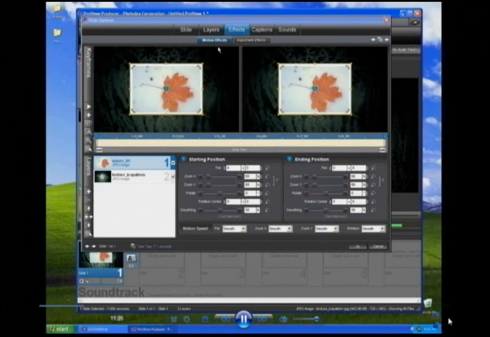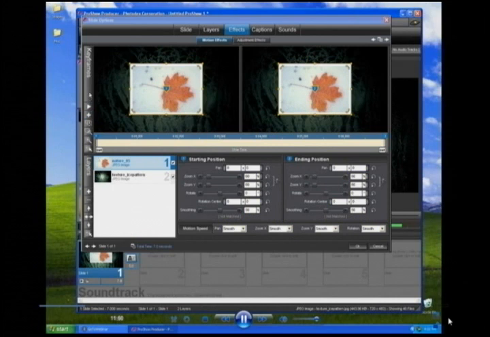So under motion effects is where you have access to your keyframes. So once again, the basic understanding of a keyframe is what happens between point A to point B. And with keyframes, you can have as many as you like. So in essence, you can tell it to do pretty much whatever you're wanting it to do at any time of your slide. So for this example, we're going to start by adding another keyframe.